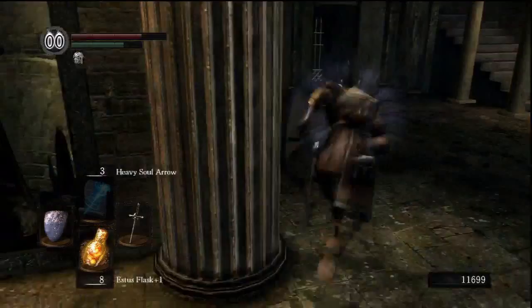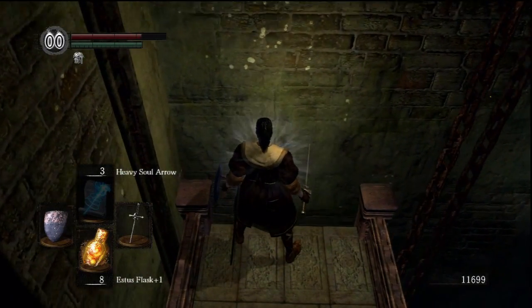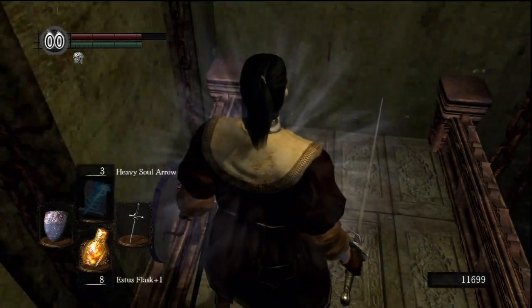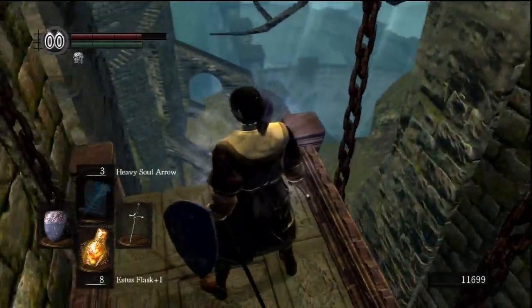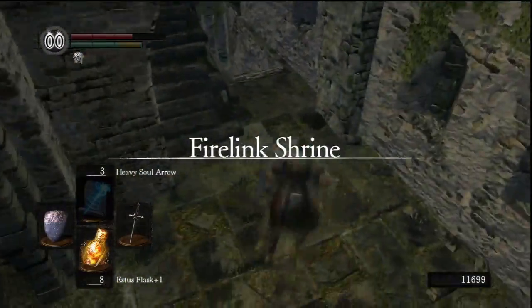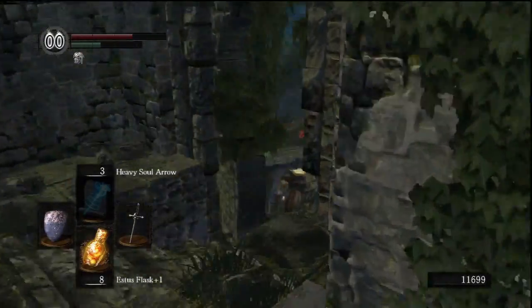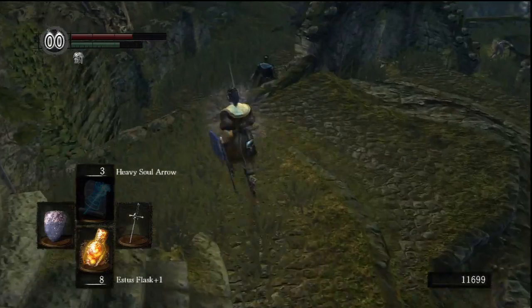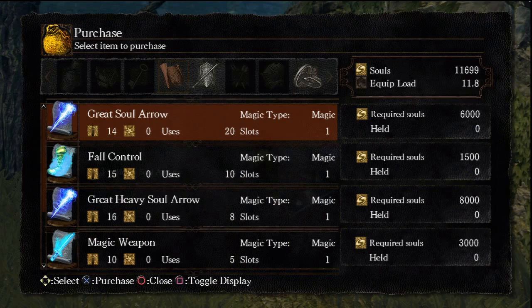We're gonna go back to Firelink, actually, because now we have 11,000 souls. We can buy more spells. Alright, let's find Griggs. Just dropping in.